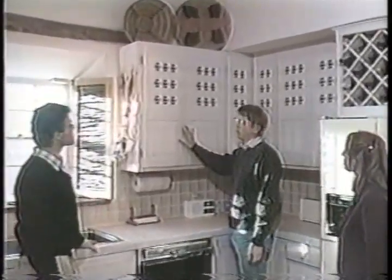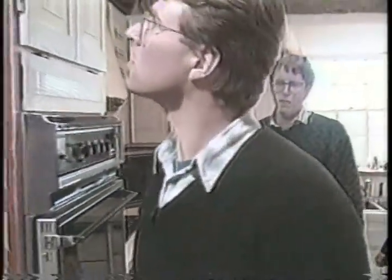Now, these are, in fact, Maltese crosses, aren't they? Yes, they are, and that, again, is another territorial detail that was common over a century ago. And how does this kitchen work with the family? It's a great room. The flow is terrific because from the kitchen, you can go into the family room.